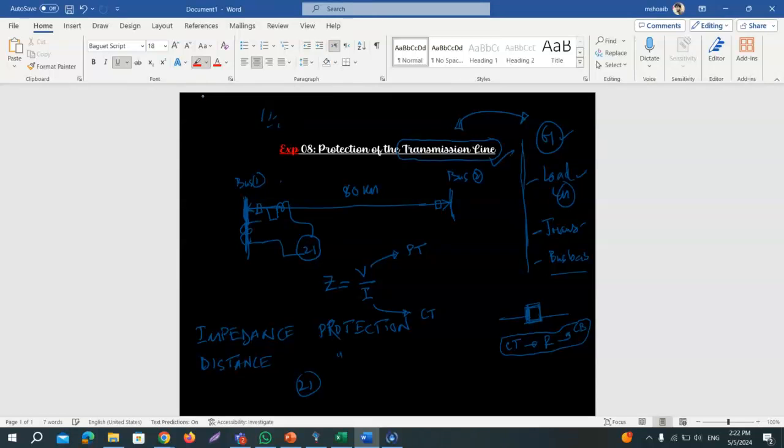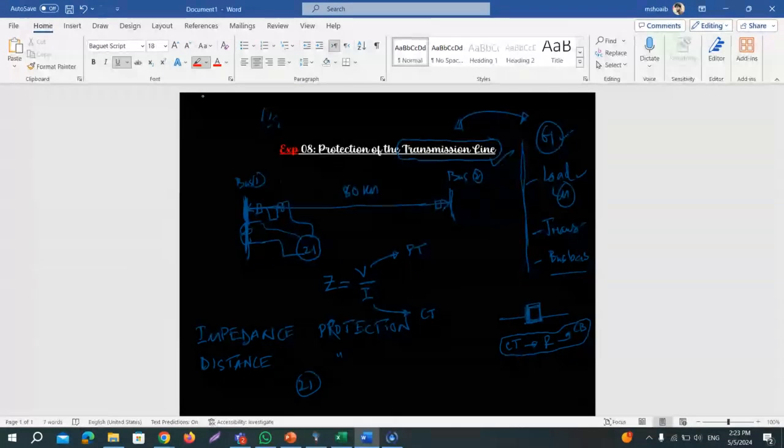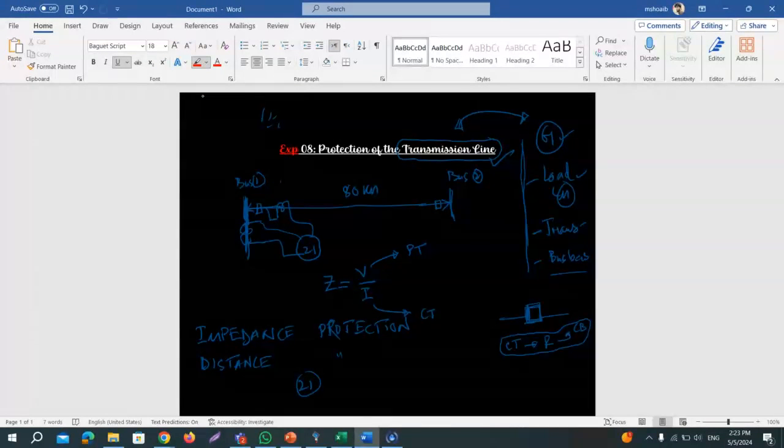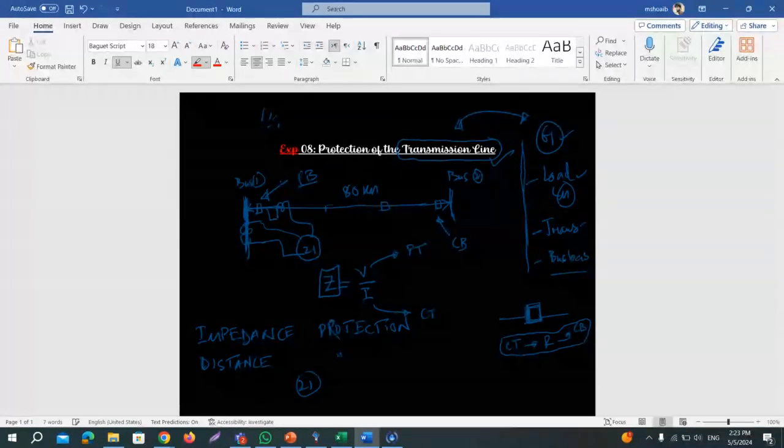This relay is getting the information of voltage and current from PT and CT, and taking the ratio between the voltage and current, it calculates the Z, which is impedance. And from the value of Z, it understands whether there is a presence of fault or not. If there is a presence of fault, of course, there are circuit breakers. It will take the action to trip. Maybe you have more circuit breakers in the transmission line, maybe here, maybe here. So this is actually the mechanism.